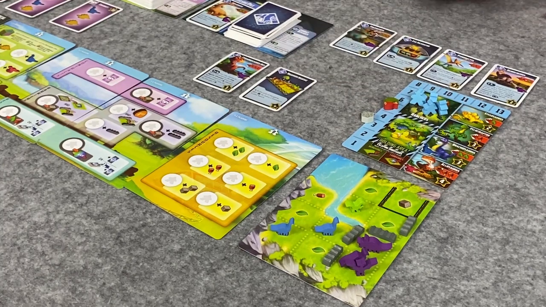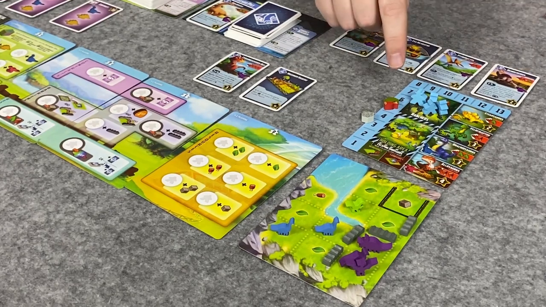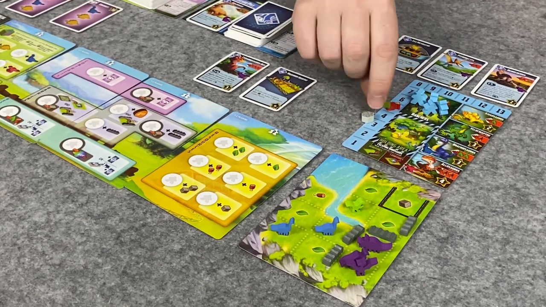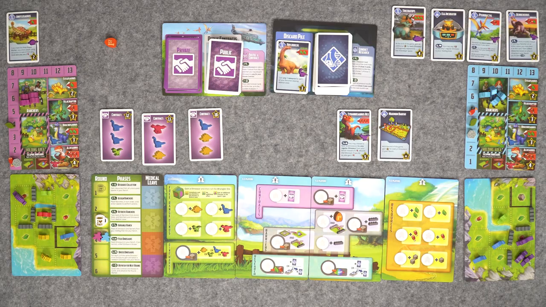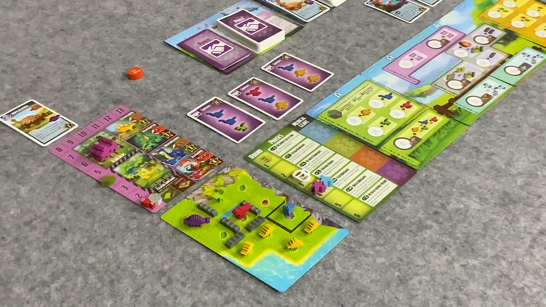Wow. And then I have to feed the Dinocerius, and I guess he'll eat a leaf for now. Okay, so next is breed dinosaurs. I am going to have one Stegosaurus, and I get a Brachiosaurus.